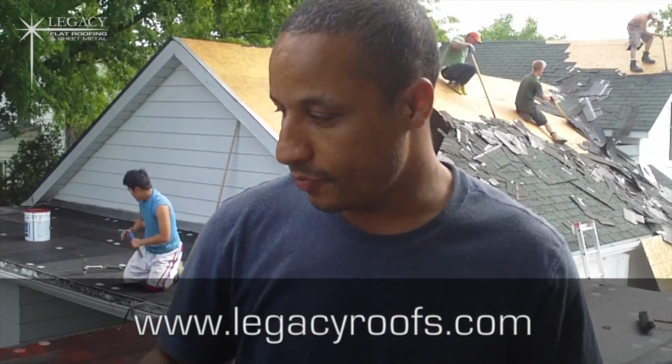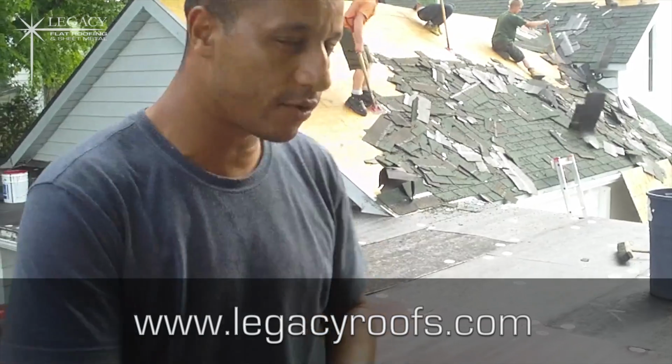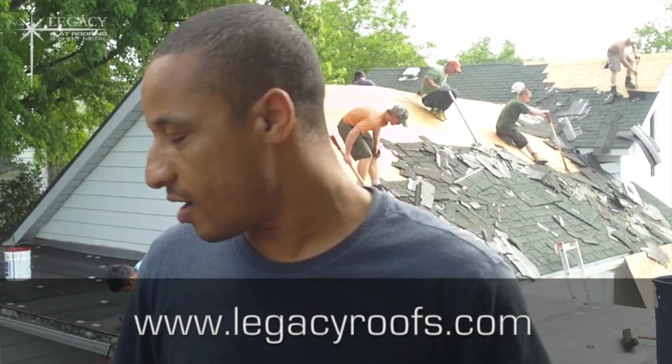Okay, so we put the chopper board down, we primed it. You can see in the background we're tearing off the shingles. We're basically at a good point right now. The new board, you can see we put new plywood. Actually, you can't see, we've covered it with chopper board, but we put new plywood in some soft areas just to give the substrate more structure. And you can see where we're at.